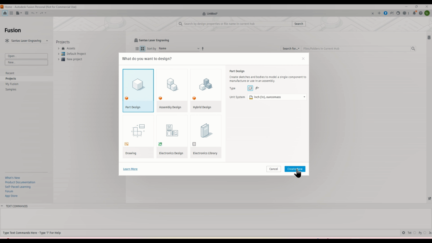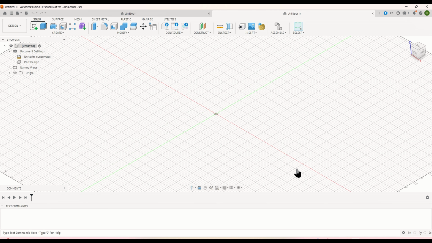So we're going to go into Fusion here, and we're going to create this box again. Now, the first thing I want to look for when I come in here is where's my little box that tells me what view I'm looking at. There's my front view. There's my right view, and there's my top view. Now, one other thing I want you to notice is this little red X here corresponds with this red line here, which is our X axis. The one thing you can't see right now because it's hidden behind the box is the Y axis, which is green, and it's represented by that green line right there. And then, of course, the Z is going straight up. So if you imagine there in the center, you're going straight up in the Z axis.